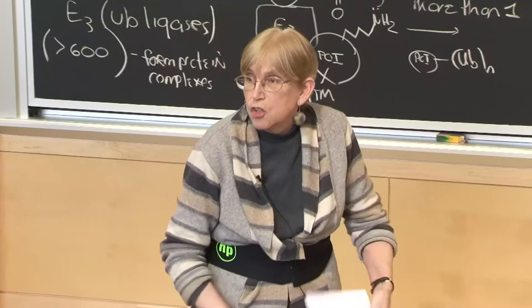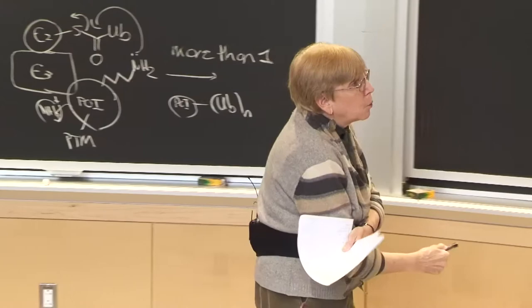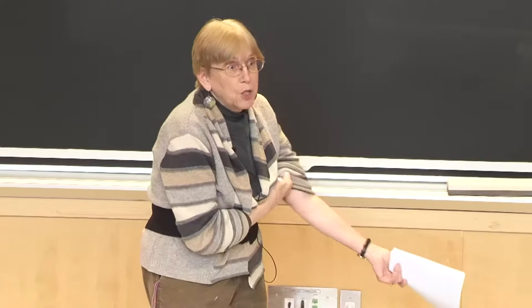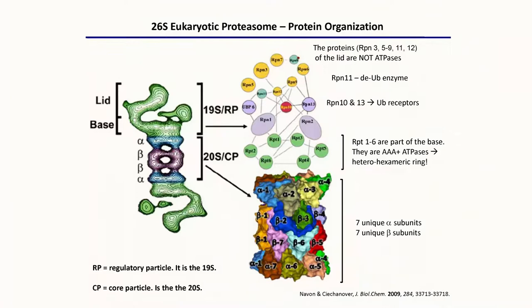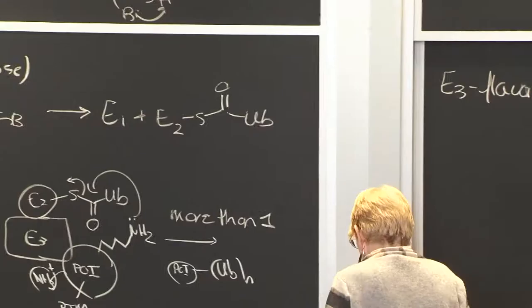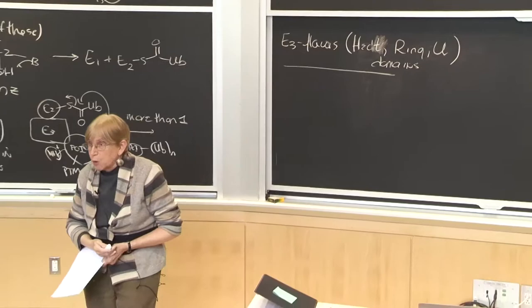They use rapid chemical quench technology to measure the rate constants for putting on multiple ubiquitins. So this rapid chemical quench technology continues to appear over and over again when you want to look at more details about how these systems actually work. Okay. So that is allowing us to get to the stage where the ubiquitin is attached to the protein of interest, and that is via the chamber of doom, the 20S proteasome.